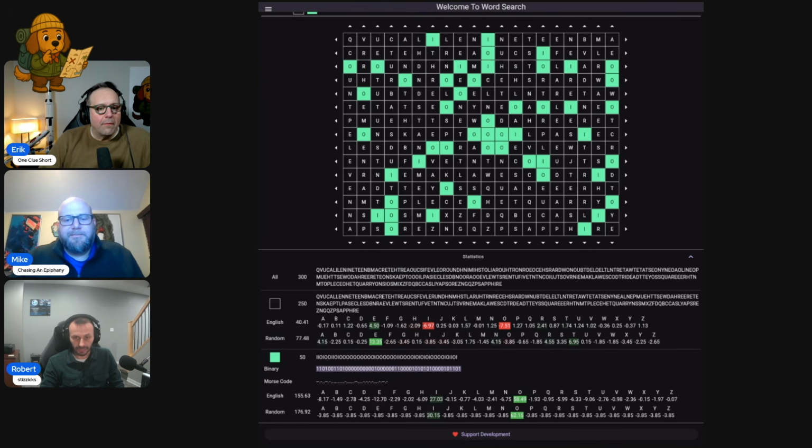I did not want to code the functionality to try and parse binary or Morse code and spit out a message. It's really hard to do because I think with Morse code, there's not a standard length for the letters. It can be a different number of characters per letter. So then you end up with a ton of different combinations, and I didn't want to mess with that. I don't think that it's part of the solve. It could be, but if I don't think it's part of the solve, I'm not going to spend a lot of time coding it. I'm trying to solve it myself and win this prize.